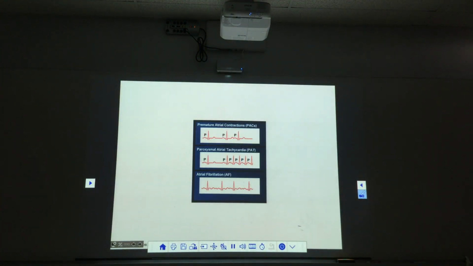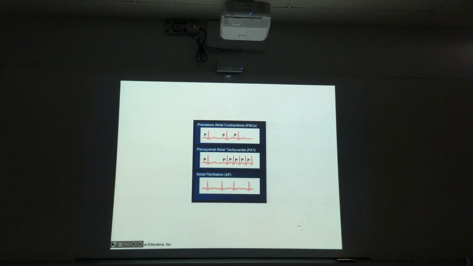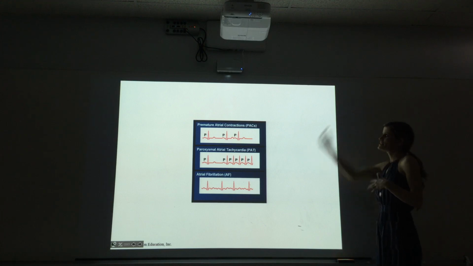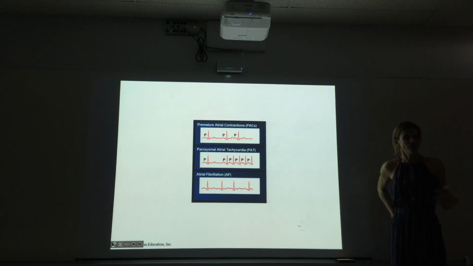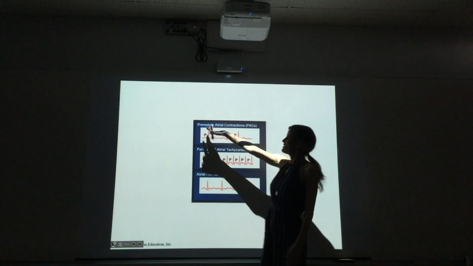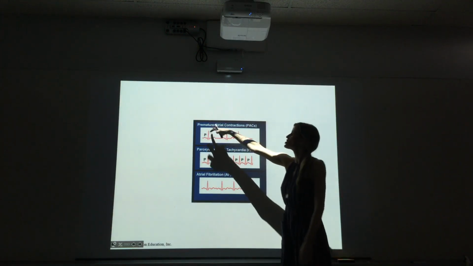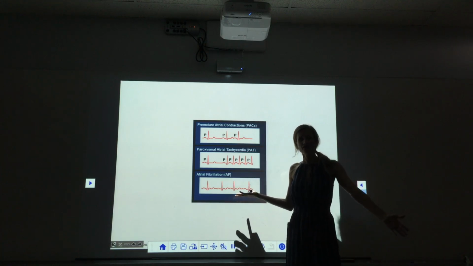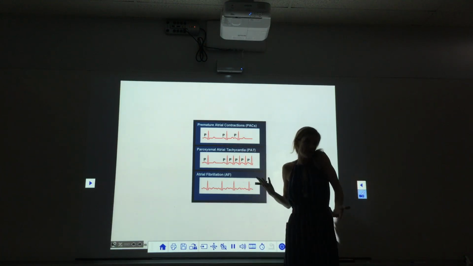So we're just going to look a little bit at some abnormal EKGs. This isn't really something you'll be tested on. I mean, you'll see on the study guide, I think I asked you one very general question, like comparing AFib to VFib. But this is just for your information, just to look at it a little bit. So looking at this, the first one, PACs, are premature atrial contractions. Okay, so that's pretty self-explanatory, right? The atria contract too soon, sounds like.